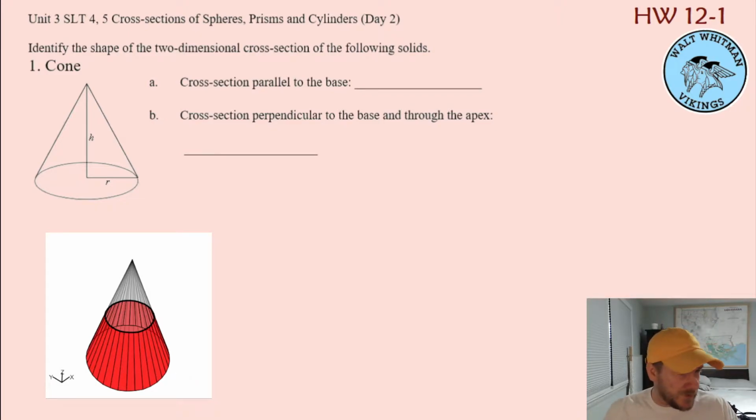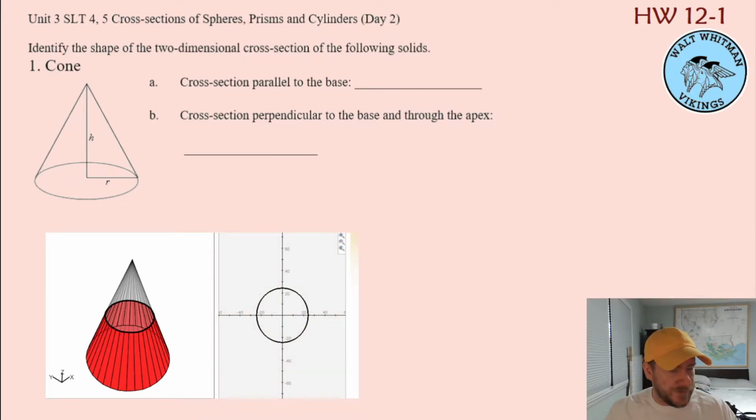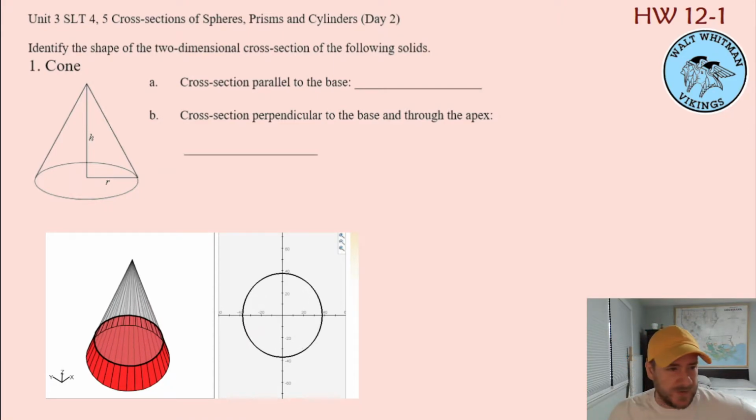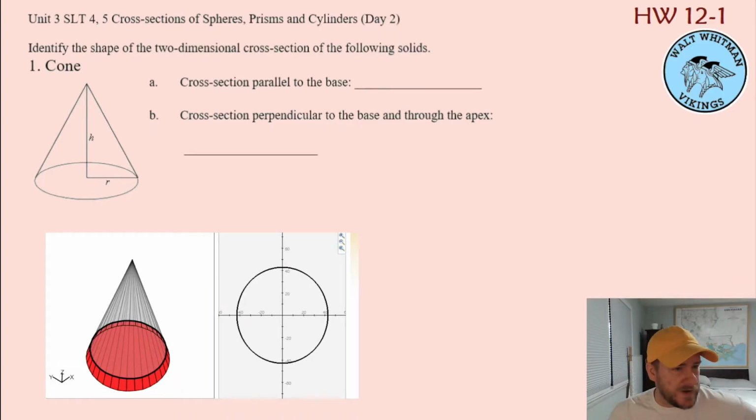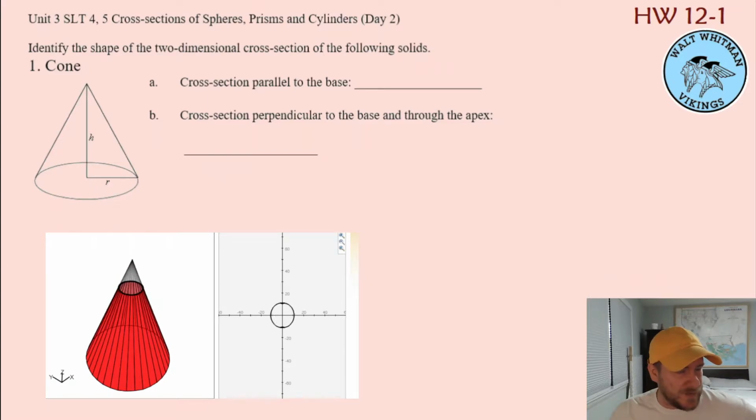You can see this much more clearly if I show you a little more of the website. So let me bump this out. So over here you can actually see that circular cross section. And you can see as I slice closer to the base, we get a circular cross section that's pretty big. It's almost as big as the base itself. As I slice up nearer to the apex or the vertex of this cone, we get a much smaller circle. But no matter where I slice, I'm always getting a perfect circle, right?